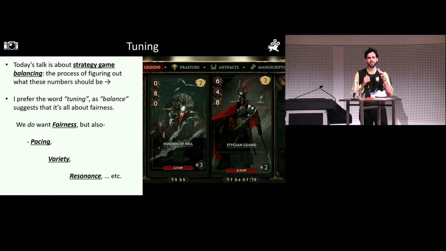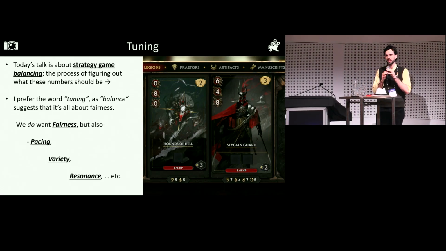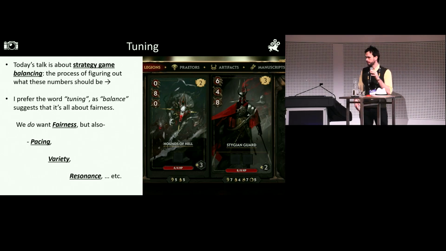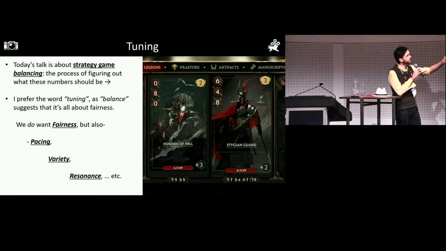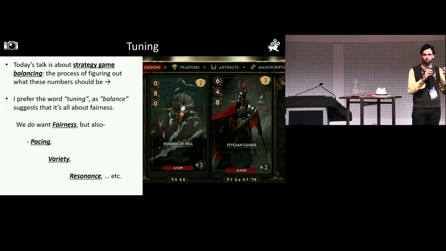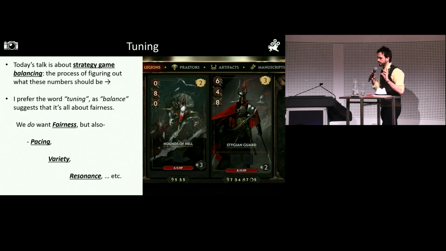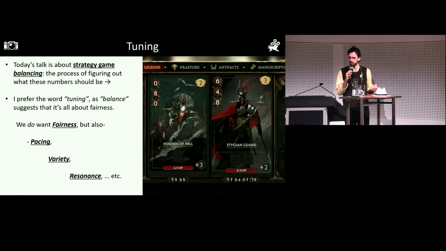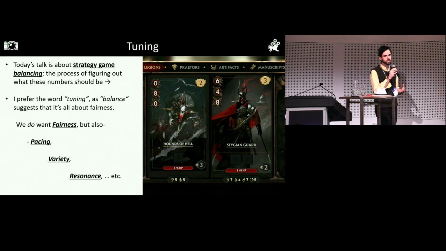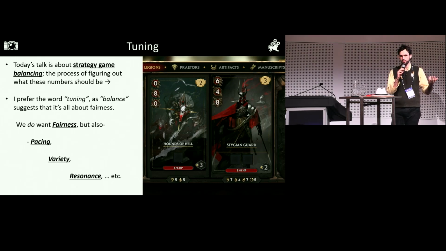And also a little bit more of a subtle one is the concept of resonance. And so Mark Rosewater talks about this a little bit in his 20 Years, 20 Lessons talk. To give you the example here, we have this wonderful art here of the Hounds of Hell on the right. One would expect something that looks like this to go quite quickly and to be quite bitey, right? So you need to have a correspondence between the values that you choose and what this thing looks like and what it represents for the lore. If you don't, it's going to feel off. And that is part of tuning as well, right?